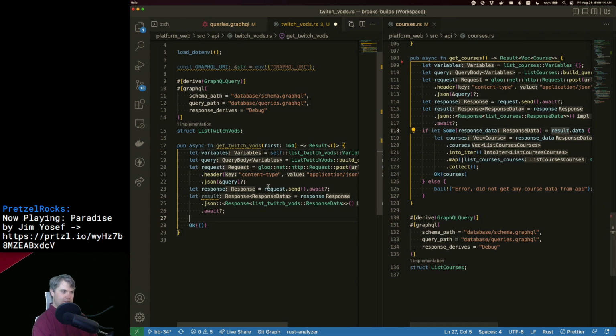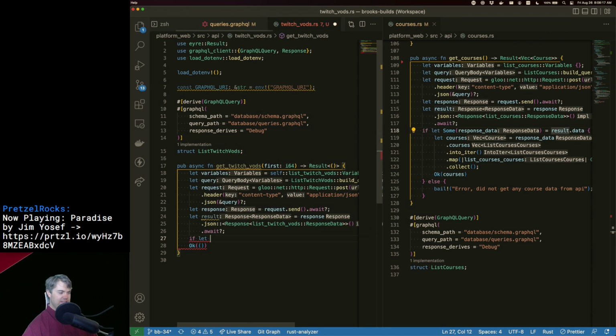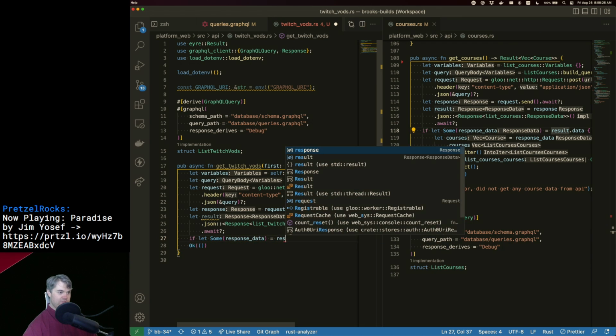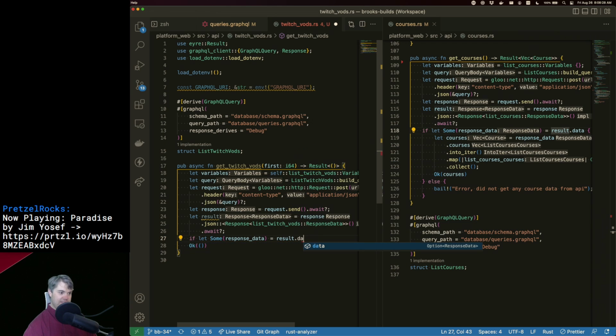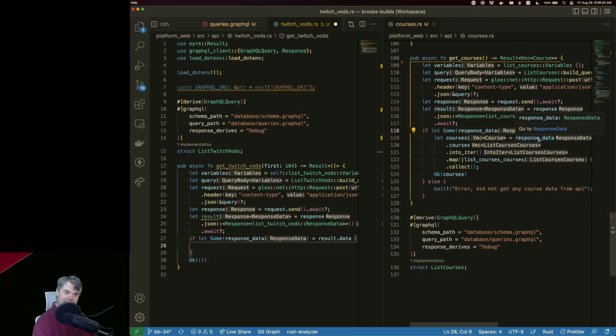So, okay, we're going to do if let Some response data equals result dot data. Okay, that gives us this response data struct. Now I am doing response data dot courses. So now I can get into all of these. Okay, so this is where I'm now turning it into and doing the entire conversion.